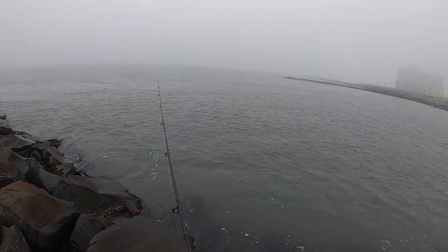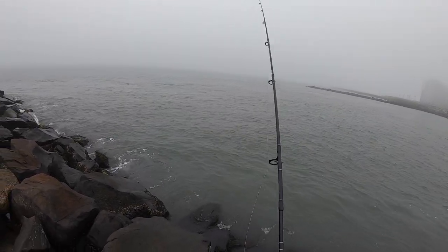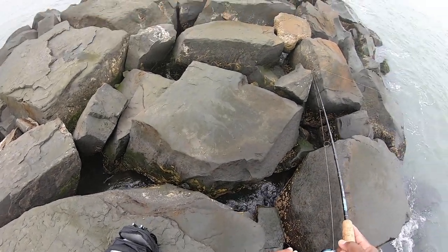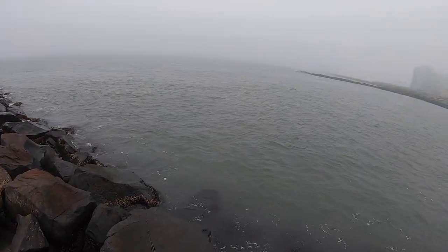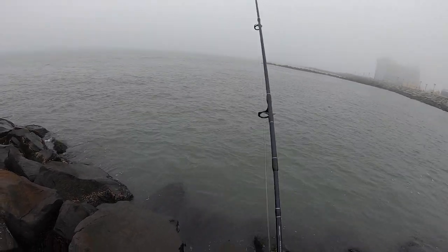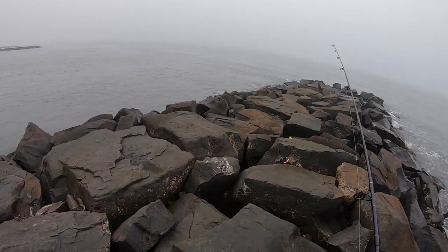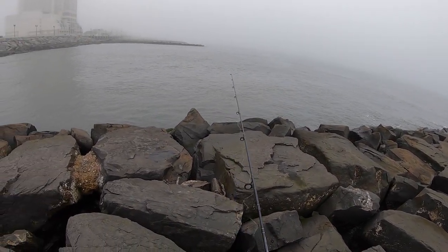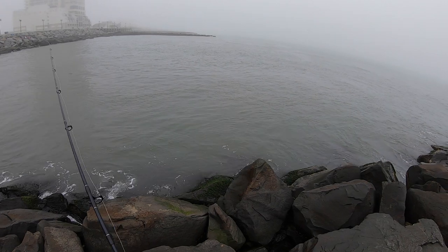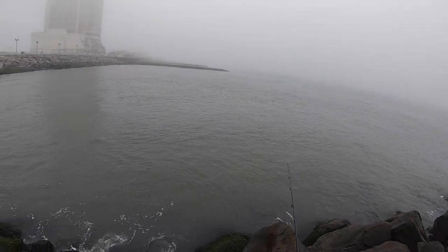I think I'm gonna have to go heavier. I don't feel my weight hitting the bottom. Yeah, I feel it close, but I should have probably brought a heavier rod, y'all, because I think I'm gonna have to put some heavier weight on here.